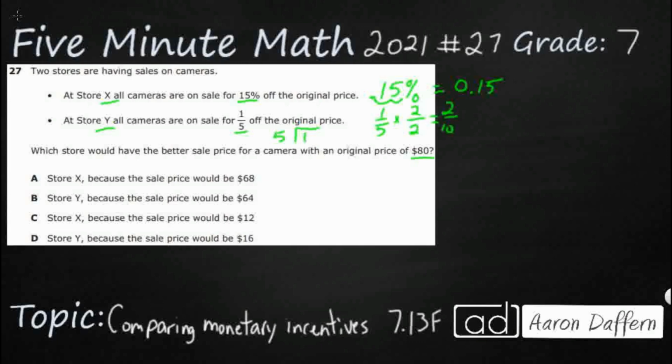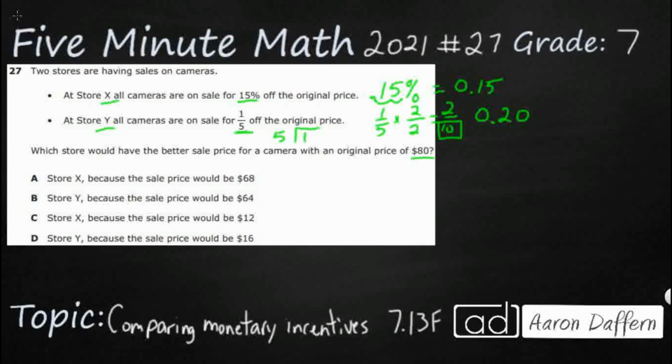Why do I want 2/10? Because this tenths right here is the value of this first decimal point. We learned that in 4th grade. 2/10. Those two are the same things. So since that's got 2 digits, I'll make this go to the hundredths place. So 15 hundredths and 20 hundredths. So these are our percentages off.